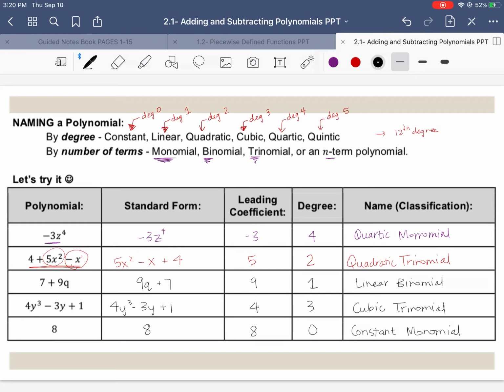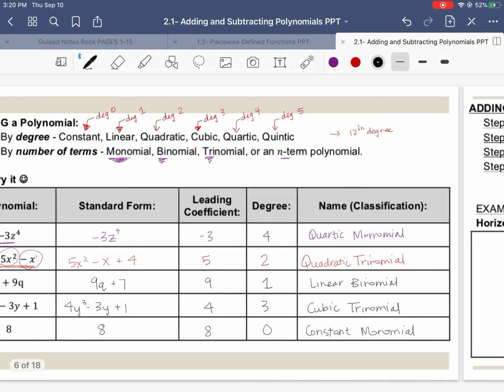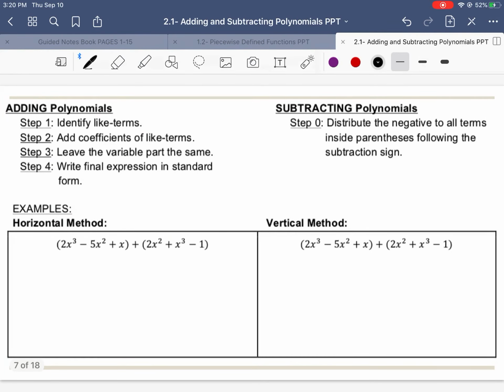Okay. Once we understand the different terms and writing them in standard form and understanding exponents, then we can start to add and subtract and multiply and eventually divide these polynomials. So what I want you to realize is that you've done something like this before, so I'm going to write this up here. You've done things like 10x plus 1, right? That's just like a little linear equation, and maybe we added 2x minus 5.